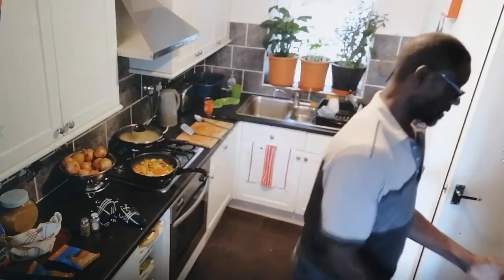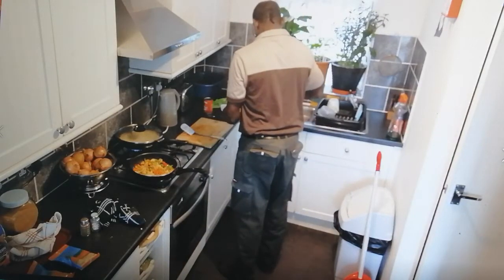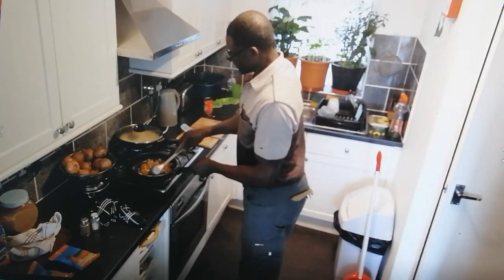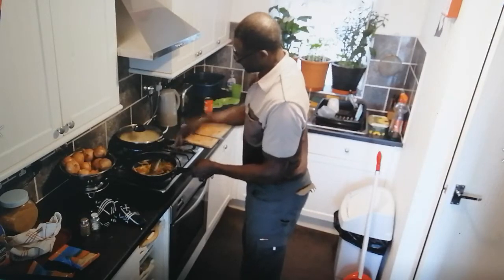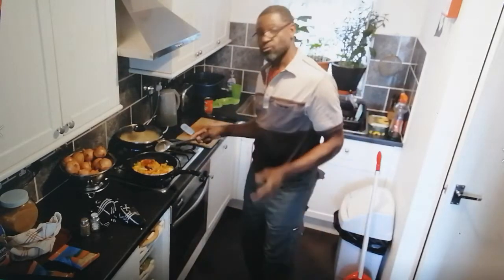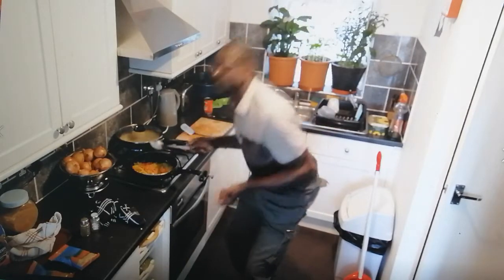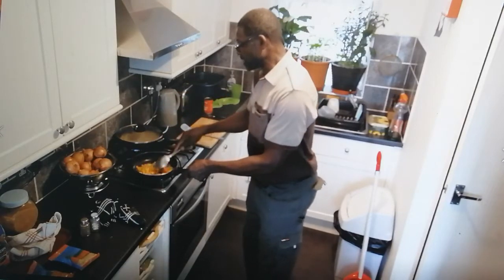Beautiful colors coming out. Pepper, the red tomato, everything, and the onion, everything stirred together. You can smell, there's no seasoning in it, but you can still smell everything coming from the natural veg.